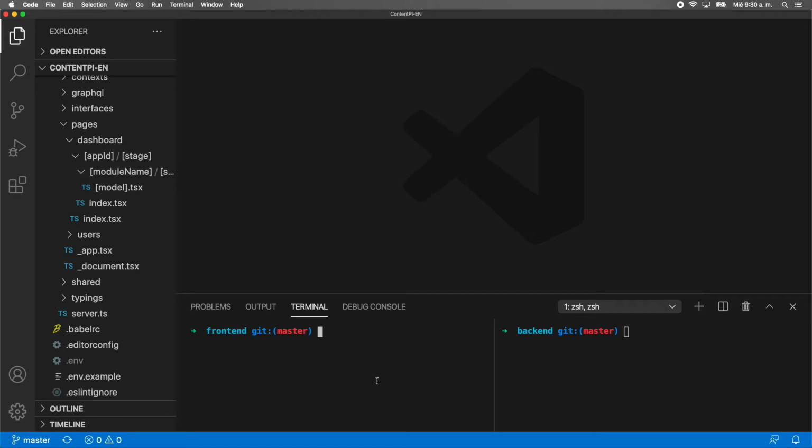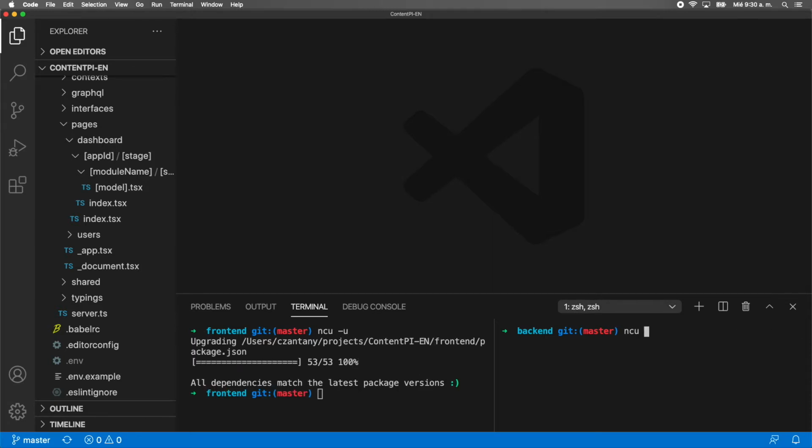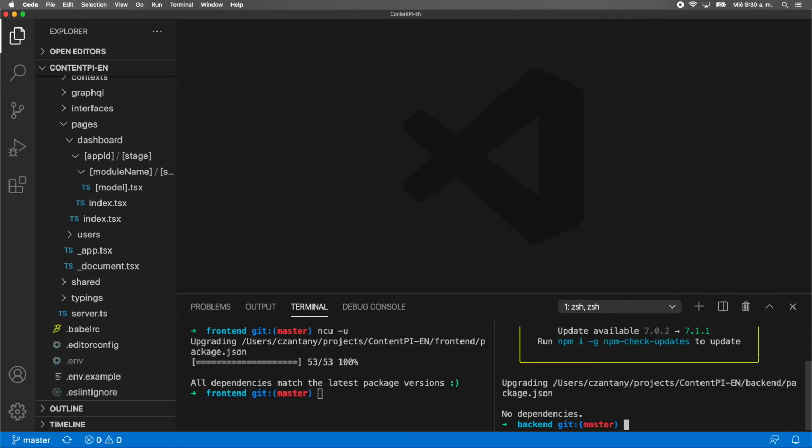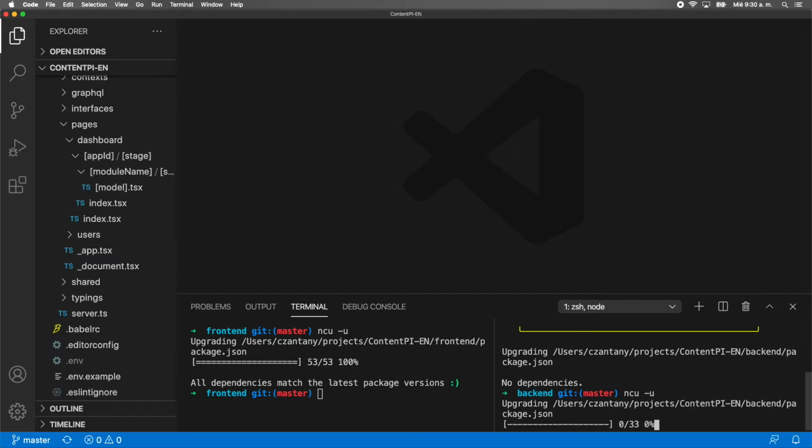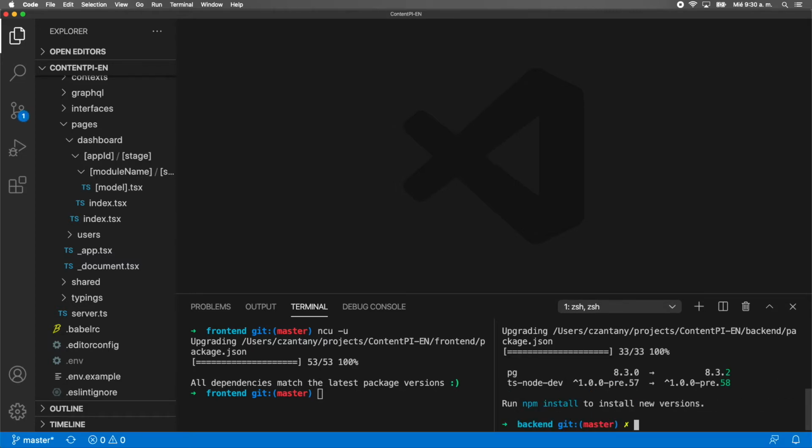So okay, let's start. The first thing we need to do, as always, is to run ncu -u to update packages. Looks like only ts-node-dev on our backend needs updating.